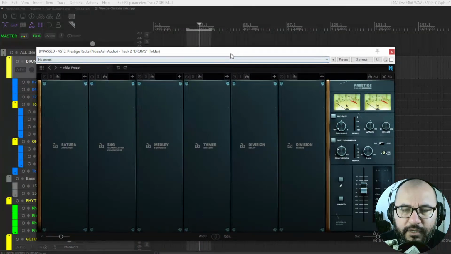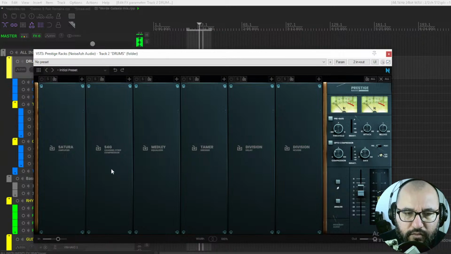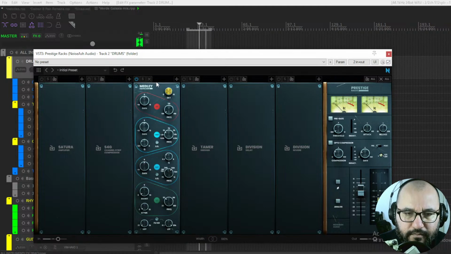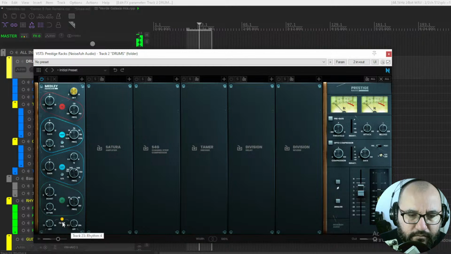Let's check it out, what we can do to these drums. So let's add some equalization. I can place it at the beginning of the chain. Okay, the high pass filter. Let me get rid of 40 and below.